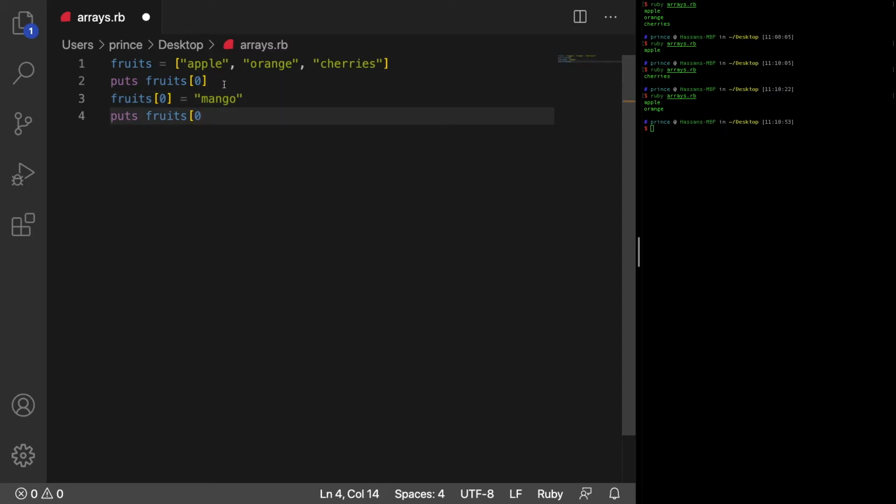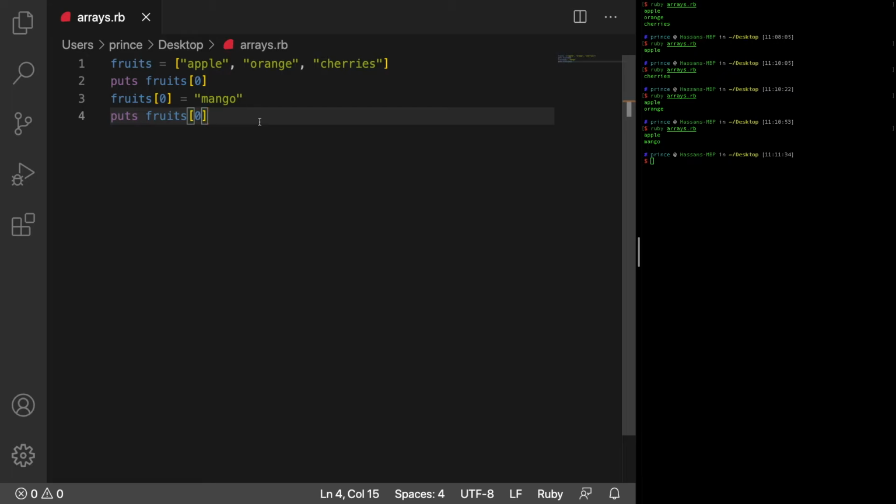So here we're printing fruits before reassigning it, we reassign it, and then we print it again. Let's see if that works. And it does. You can see that first the index of 0 was apple, but then we changed the array and now the index of 0 is mango. So that's how we reassign elements of arrays.